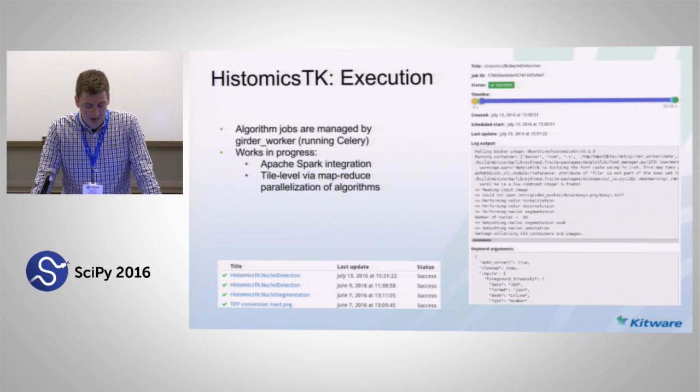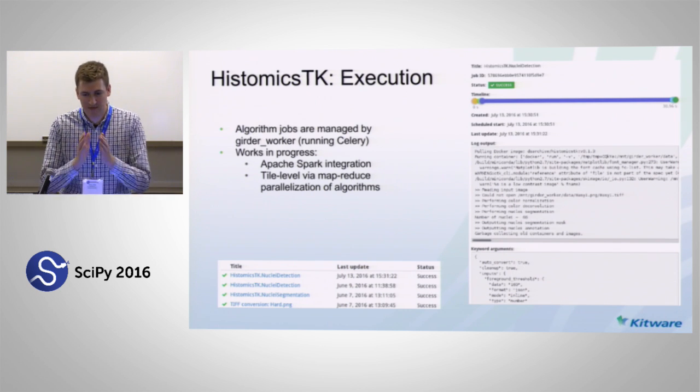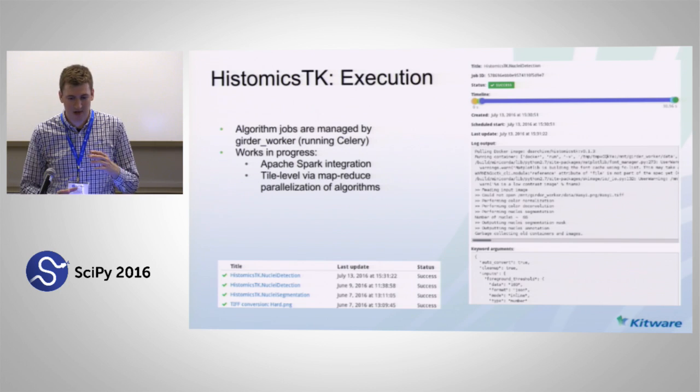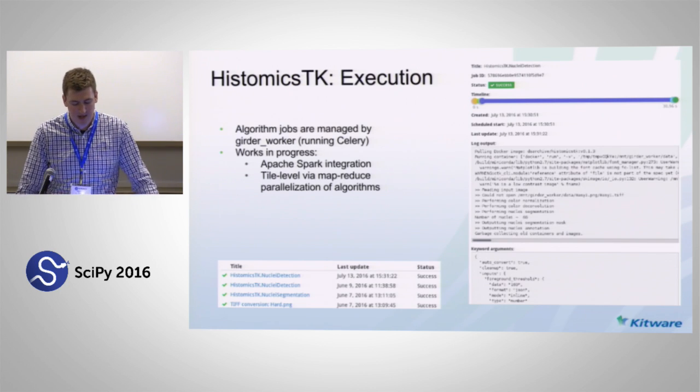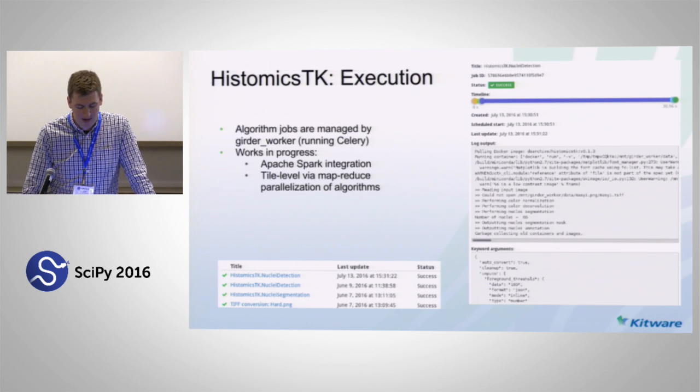And we also are exploring right now MapReduce on the tile level as opposed to just the image level. So you could take a single image, split it up into individual tiles, and execute some algorithm on each subtile in parallel. But of course, you do run into cases like, what happens at the edge of two tiles? Maybe if you're segmenting something, which tile gets to claim the segmentation? Those are things we're working on right now to abstract away and make available to algorithm developers.